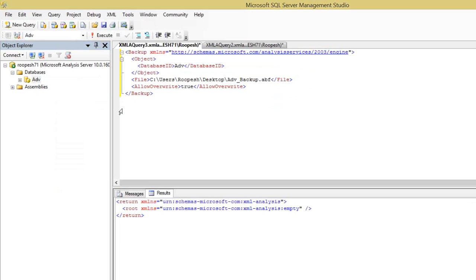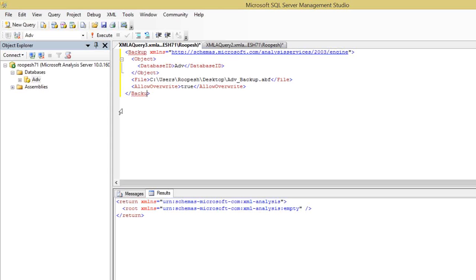So this is the beauty, and I love XMLA particularly for taking backups and restore. And an important tip here: if you're taking a backup of huge databases which will take 15 hours, 20 hours, I prefer to execute it, and once the execution has started, I corrupt this command, like backup, I remove the P. Okay, I'll tell you why I do this.